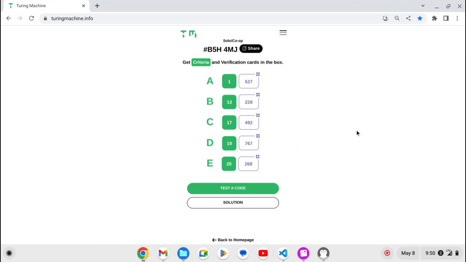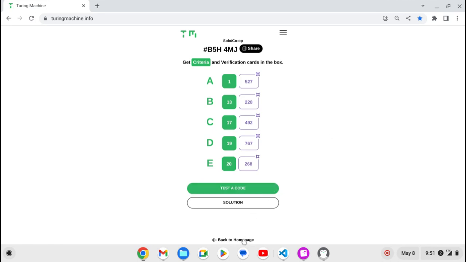So again, that's one thing that I really like about the Turing Machine Puzzle board game, is that you can always search back for previous puzzles. The one slight thing I will notice is you don't see the date that it was for the daily puzzle, but nonetheless, we are able to test the code, compare the results to the Turing machine, and basically just a general experience. So let's actually do today's puzzle.